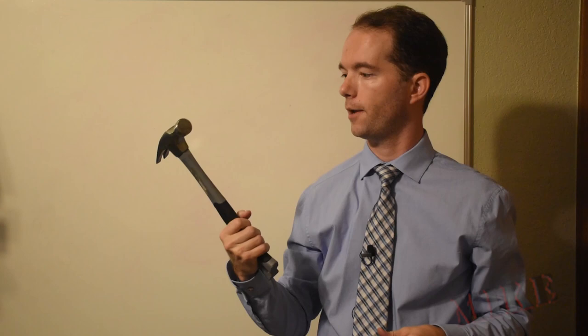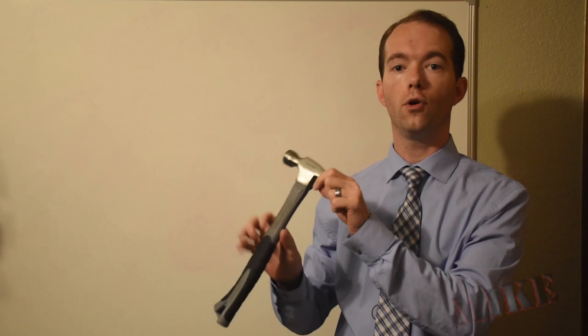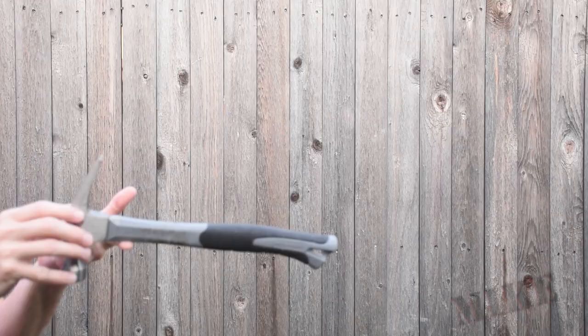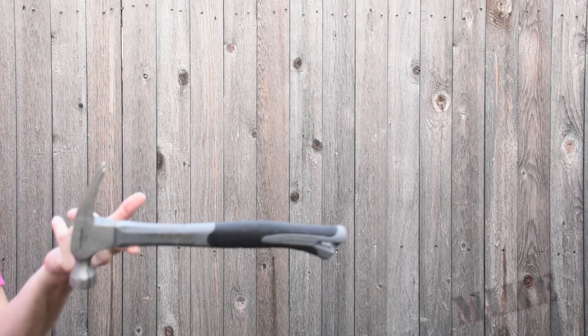I'm applying a force down here, and its CG is up here, so it rotated when I threw it. I've always wanted to throw a hammer through a giant window, but they're expensive and I'm no vandal. But what if I don't want this hammer to tumble when I throw it? I could apply a force through the center of gravity, right? Let me give that a try and see if I can make that happen. I better go outside for these experiments.